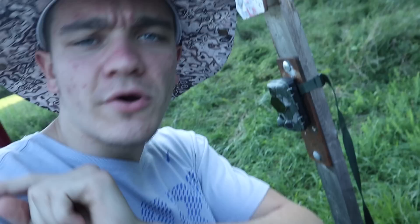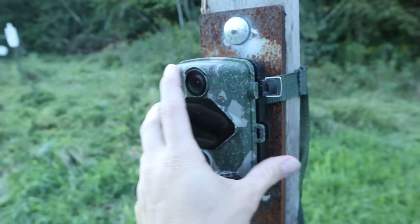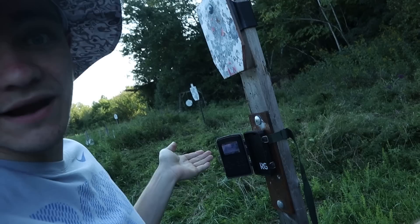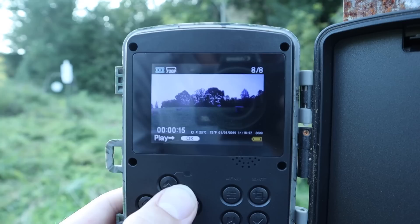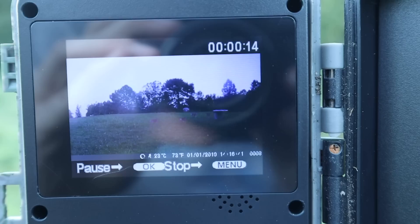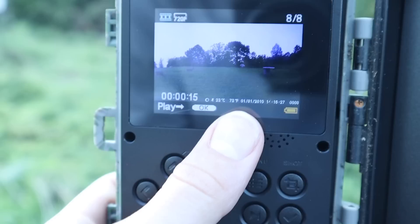Welcome back! Let's check this trail camera - this is the one out in the middle of the field. I know it at least has a picture of me because I've been out here doing donuts for like an hour today. We have eight videos. Oh yeah, there we go - we got deer! There are four deer moving right in - six! Six deer walked right through there, which means they actually came right over here. They came out of the tree line and walked right through. Fun fact - it's actually deer season right now in Kentucky for bow at least.